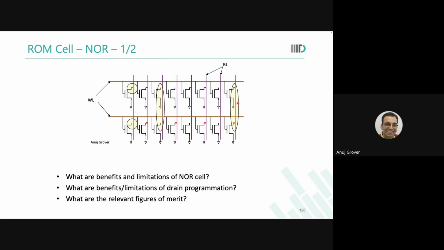Are you with me? So even if my bitline capacitance is smaller, it doesn't lead to power gains. Though it appears that the capacitance is reducing, so there should be a power gain. In reality, it doesn't. Again, look at the context in which it is operating, how it is operating. So what have I done? I might think I have reduced bitline capacitance. It would lead to something good for me.